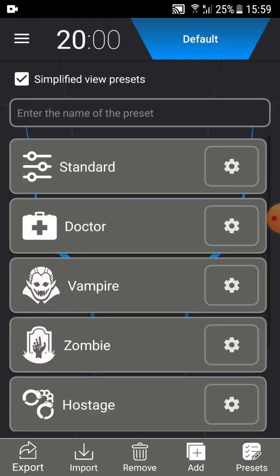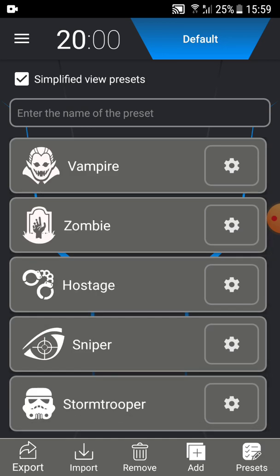Okay, go to presets once again, and now let's take a closer look at the settings of a player of a preset. Remember that you can export or import the file if you have a friend or other laser tag business who already has some presets and you want to play as them, or you have a tournament, so you can share the settings of your customized player.